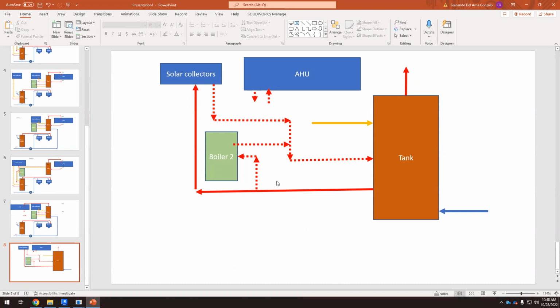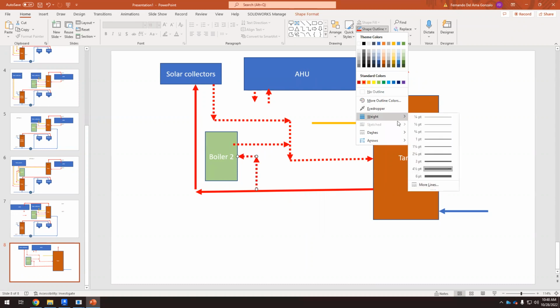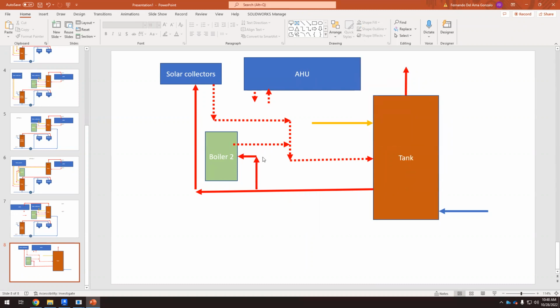Okay, if there is no sun, there's a valve here, so I go in this direction, and then I return in this direction, and I don't have to open the solar collectors. So if I follow the same criteria, they should be continuous, because the arrows are going this way, and everything that is returned, we have the dashed lines.